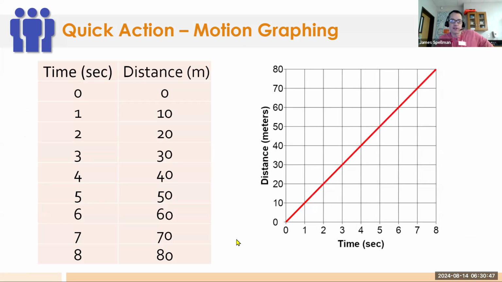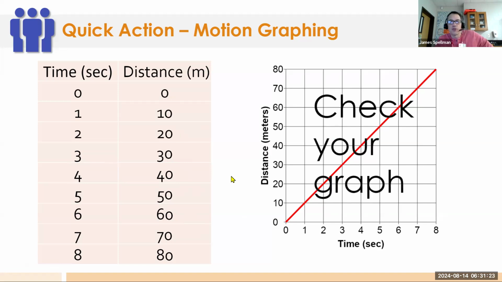And once we have this data, you should be able to just describe what's going on. So time is passing and the object is moving, and it's moving 10 meters every second. It's getting 10 meters away from the starting line. So this would be constant motion. If you're moving 10 meters every second, you're not speeding up, you're not slowing down, you're walking at a constant pace. And that relates to what the line looks like, because this is a straight line. There's no bends or curves in it. And when we don't have bends and curves, that's telling us that something is moving at a constant speed and that speed is not changing.